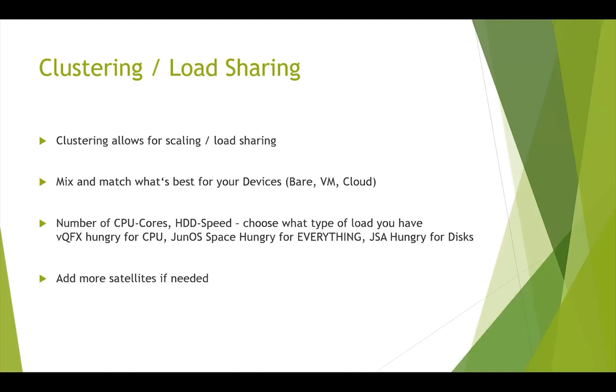As mentioned here, let's say you run a lab with the vQFX and a JSA, then you already know the vQFX is very hungry for CPUs. It loves getting CPU cores. Junos Space, for example, we all know it's hungry for everything. It's Junos Space, so yeah, it can't be satisfied, right? And the JSA will do a lot of logging, so it might be very hungry for disks.